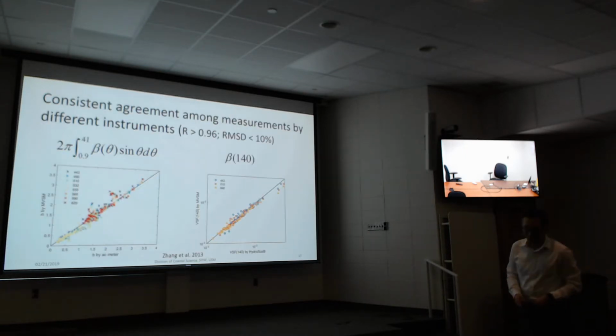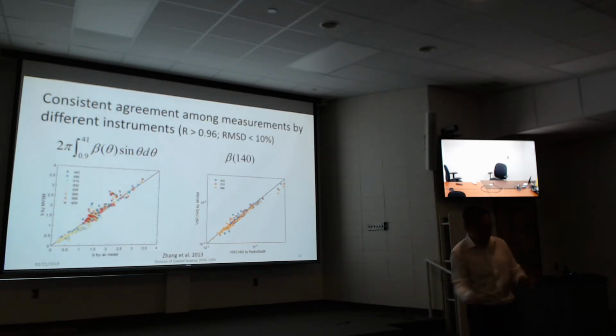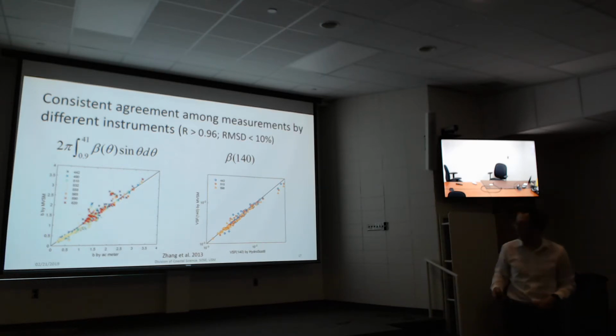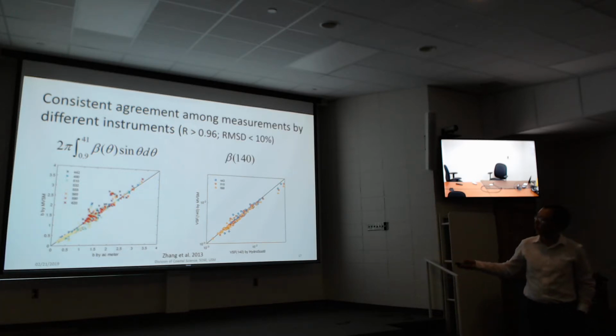The next thing we do, because we have many instruments, right? We all measure light scattering. So how about we do an inter-instrument comparison? We have the AC9 and BC9: we measure attenuation, measure absorption, and by subtraction we can get the total scattering coefficient. We also use the volume scattering function to get the total scattering coefficient. This x-axis is the scattering coefficient obtained by the AC meter, and this is obtained by the volume scattering meter. You can see the agreement is very nice at all those angles and all those wavelengths.